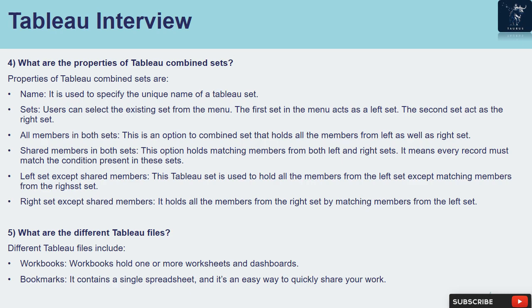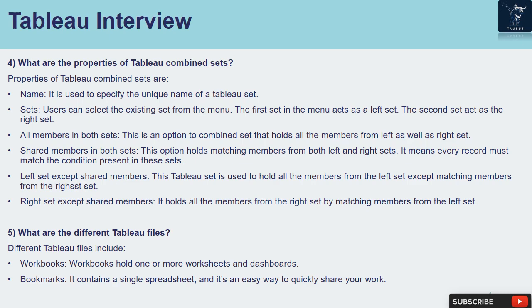Left set except shared members, this Tableau set is used to hold all the members from the left set except matching members from the right set. Right set except shared members, it holds all the members from the right set except matching members from the left set. 5. What are the different Tableau files?